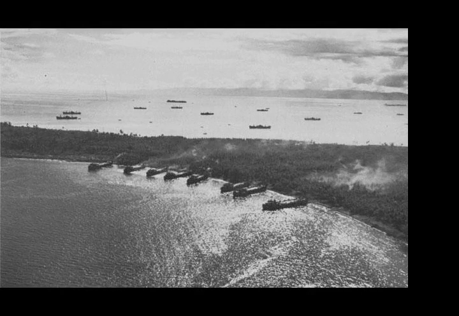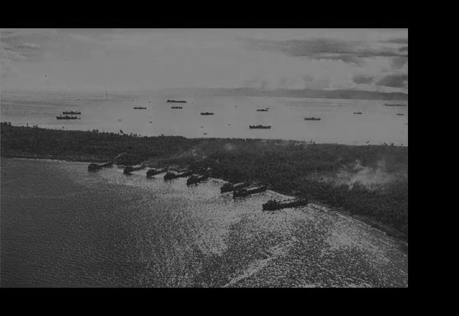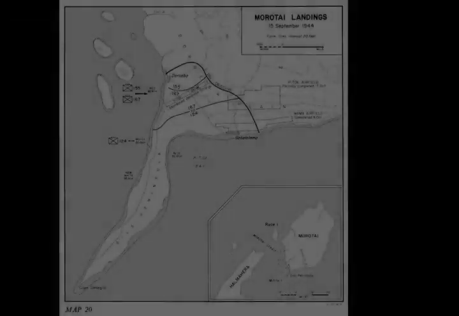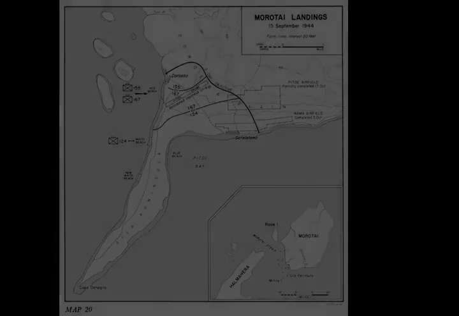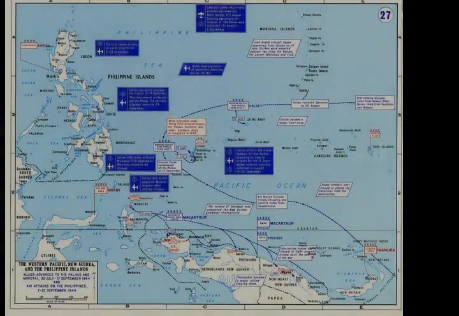Other base facilities were erected concurrently with the construction of the airstrips. Work on fuel storage facilities began shortly after the landing, and the first was ready on the 20th of September. A jetty for oil tankers and a larger tank farm were completed in early October, and storage facilities continued to be expanded until November, when capacity for 129,000 barrels of fuel was available.